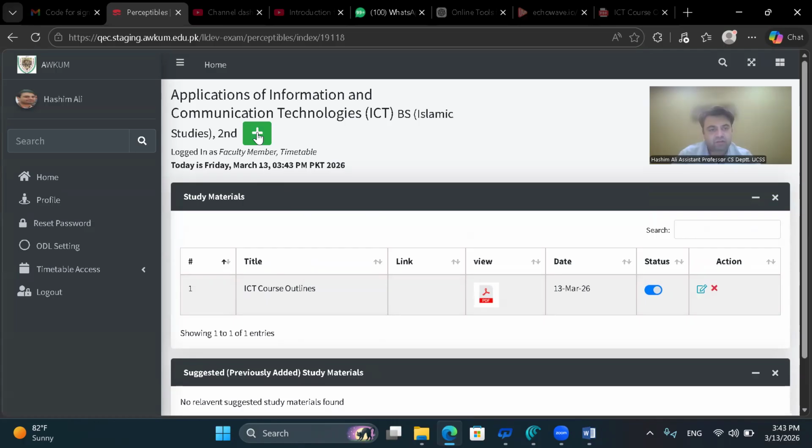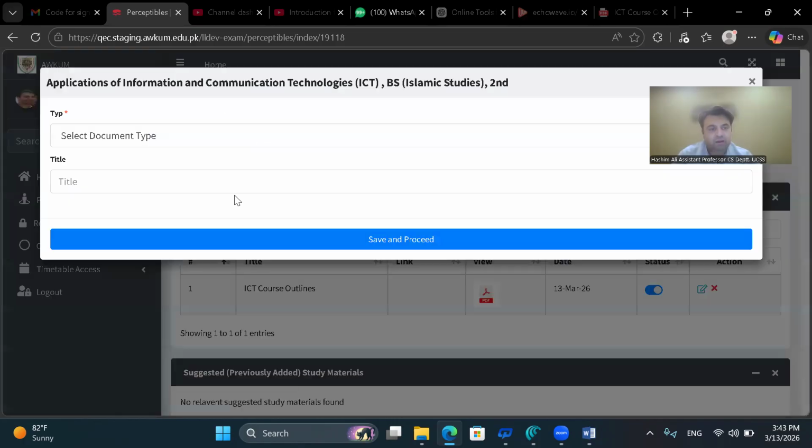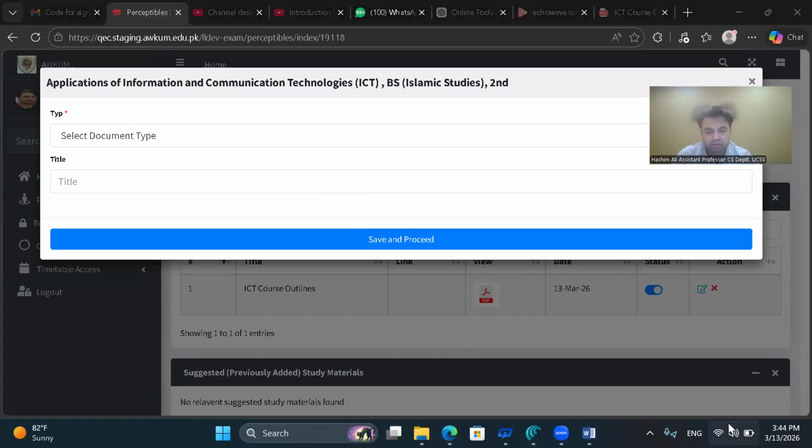So just click on this green button again. Here you will be at this page now. Similar to my course content file that was originally a Word document, which I converted into a PDF file, the same is the case for my lecture slides. These PPT slides will be converted into PDF files. So for that purpose, I need to just open the PPT file.